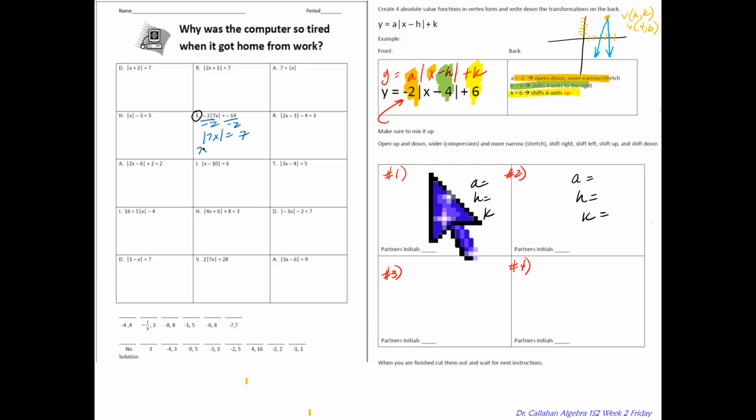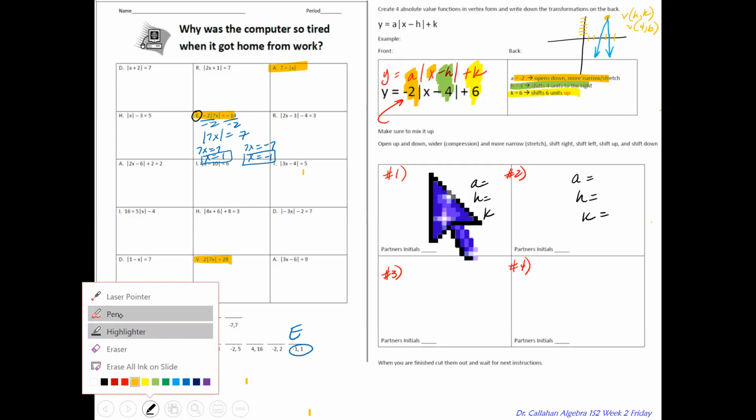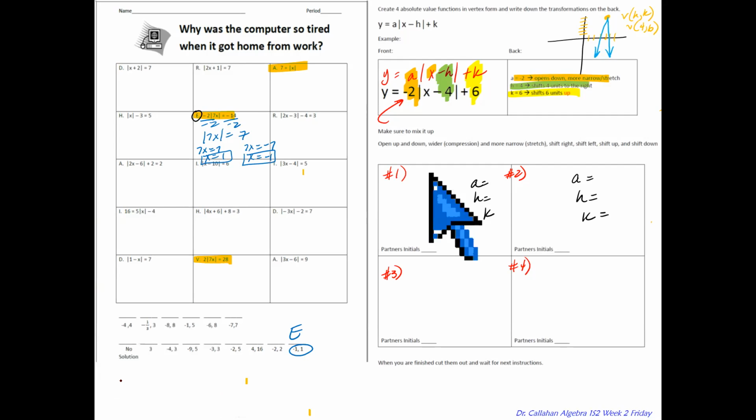Now you want to split it, so 7x equals positive 7, 7x equals -7, and after you divide it, you should have a 1 and -1. So which one here says 1 and -1? I see that one right here, and put letter E right there. Other questions very similar to E are V, and that's about it. Or actually, number 7. There we go. You can pause the video and answer those 3 questions I've just highlighted because they're very similar to that.